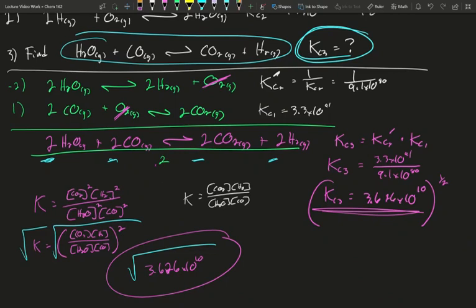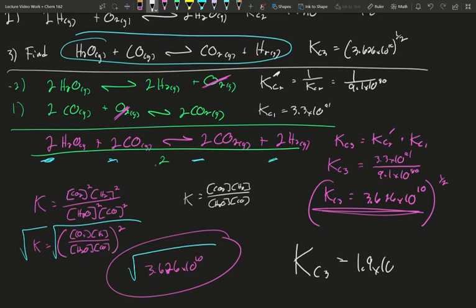If the Hess law produces an equation where we don't have the right coefficients and we have to scale our coefficients up or down, whatever we multiply or divide by, we have to take the exponent version of that to our K value that we calculated. And so really, for the coefficients of 1 values we have, my K value would really be 3.626 times 10 to the 10 to the 1/2. What we'll find is that our real K value for the actually indicated reaction with coefficients of 1 is 1.9 times 10 to the 5.